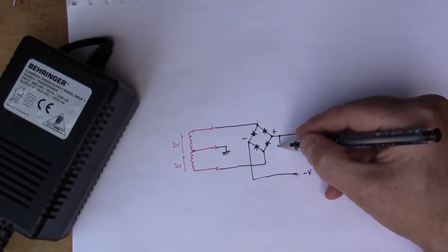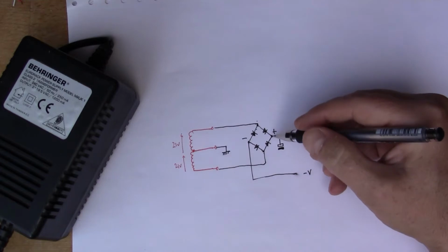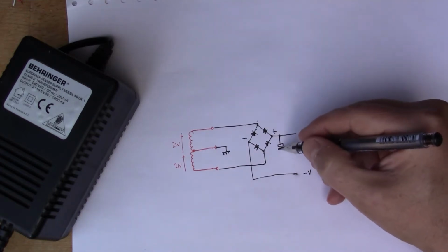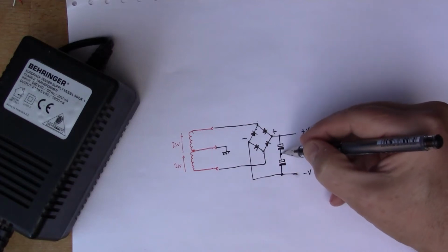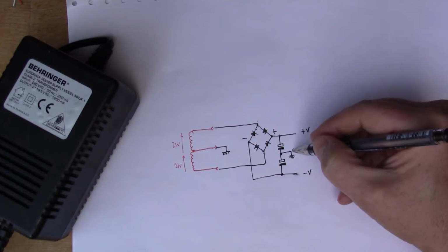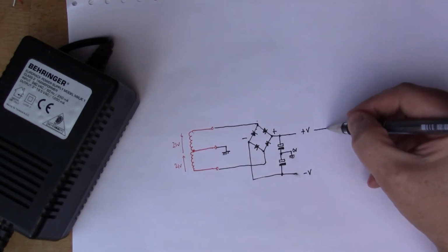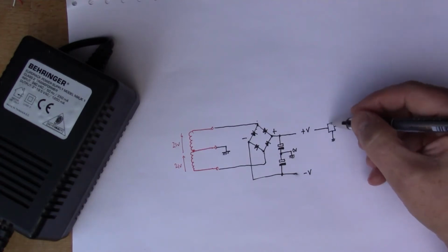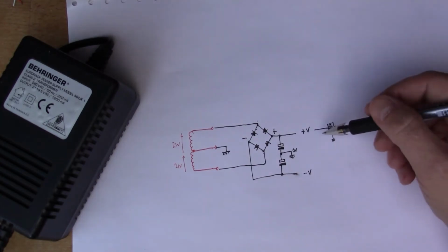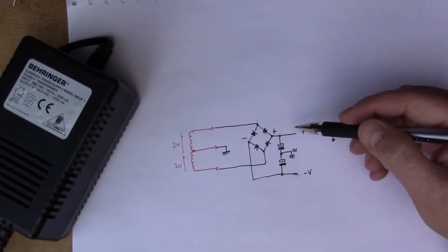So then we're going to put some smoothing capacitors here, because the DC voltage coming out of here still looks a bit choppy, so we'll put a couple of smoothing caps in here. And then this goes down to ground as well, so this is our 0 volt reference. What comes next, I'm not sure. I might put some kind of regulator in here. Haven't really decided yet. We'll get to that when we've figured out the maths for this.